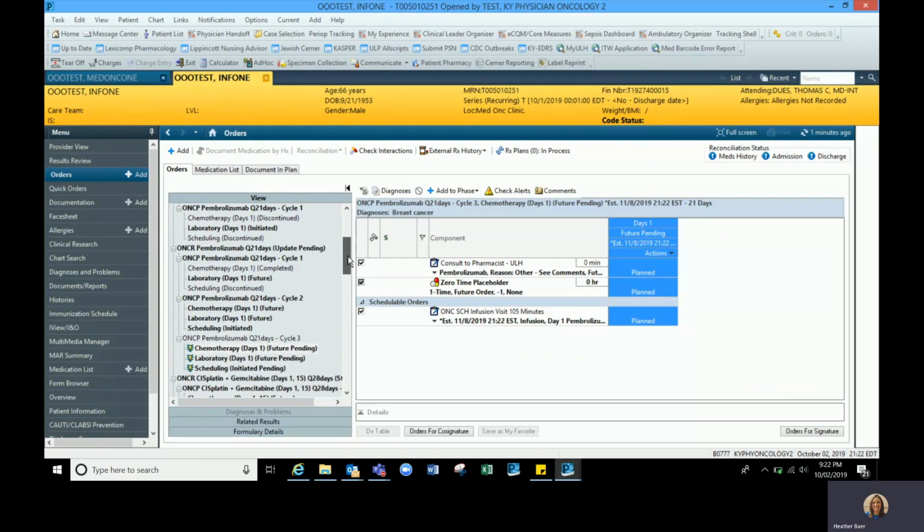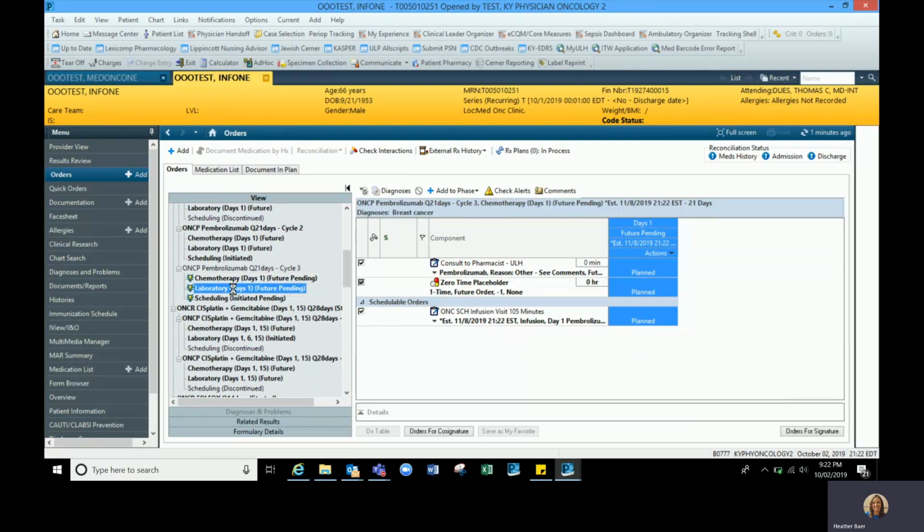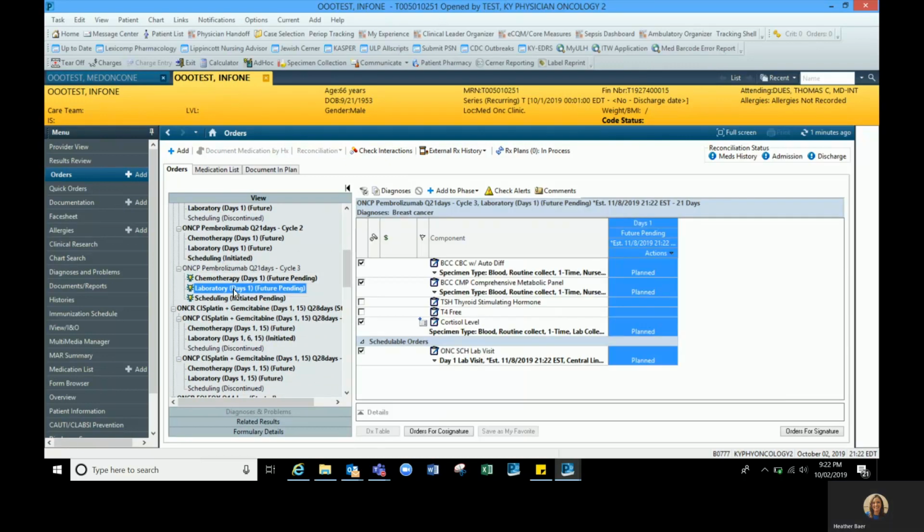And if I find in my view here my light bulbs, I can easily click my lab phase. Okay, so our lab phase, we had added that cortisol level and unselected our TSH, so it copied forward that information for us into this phase. I know that the cortisol was a lab that was added because it's got this little plus sign with the note. And it tells me that the order was included because it had been added to the phase.